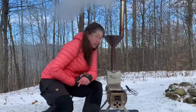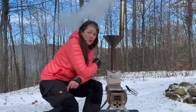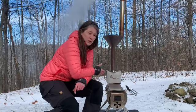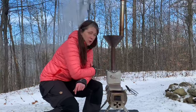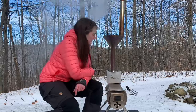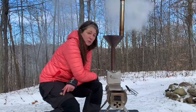While we're waiting for that to boil, on the menu today we're going to be cooking up some chicken sausages on the extra stove space. I've pre-cooked these at home, and I would normally freeze them and take them with us. Just makes things a little bit easier in camp. And on the stovetop surface, we're going to be doing some French toast.